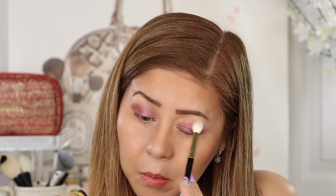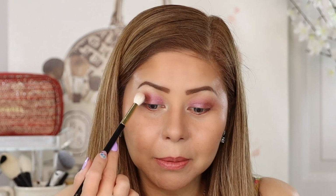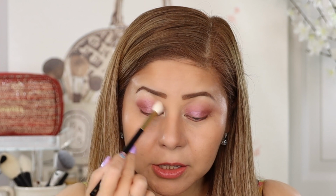And now I will use this peach color just to blend this lavender shade. Okay, this peach color, this is the most subdued shade of peach in Chanel eyeshadows. I'll do the same on the other eye. Last year, their Blanc collection is all about peach and it's more vibrant and pigmented, and this one is very light. This is the one that I've been waiting for.